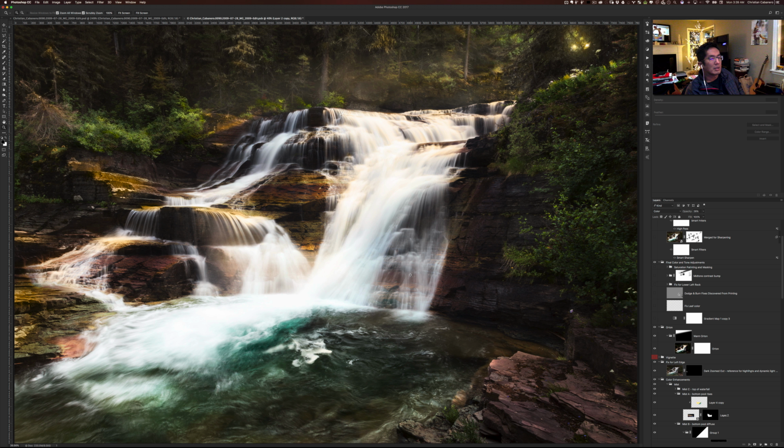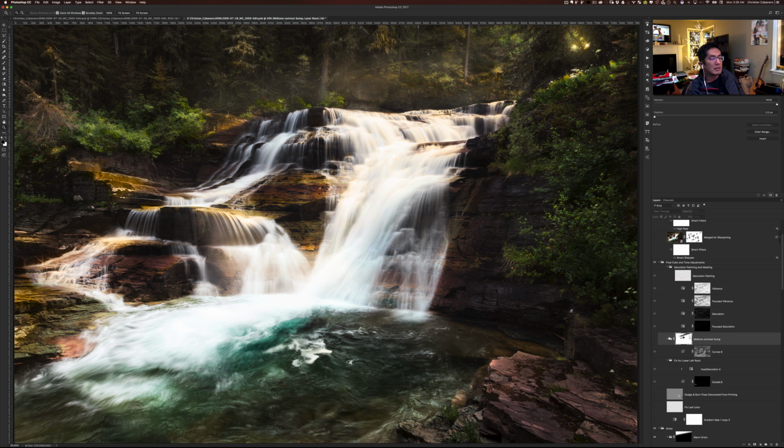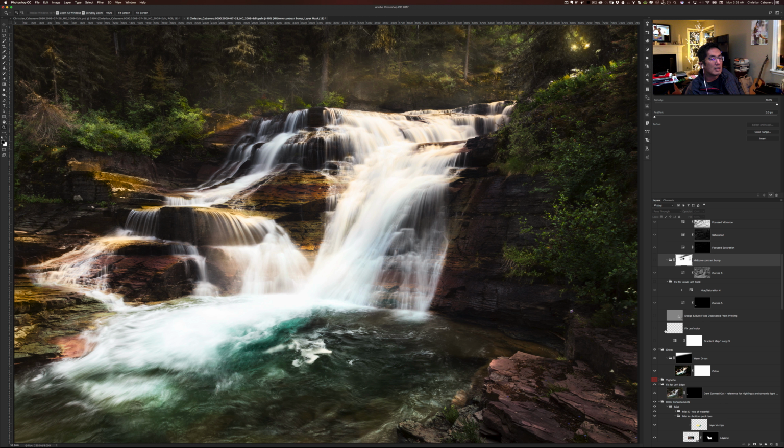Okay, so this is actually where the photo kind of came at this point. Then I added a gradient mask, and this was to apply some color theory and harmonize the colors in the photograph.